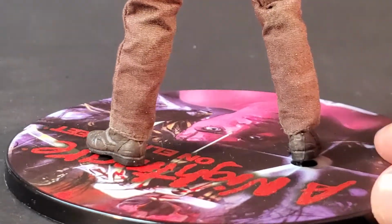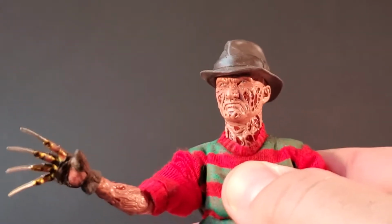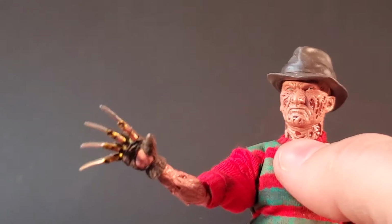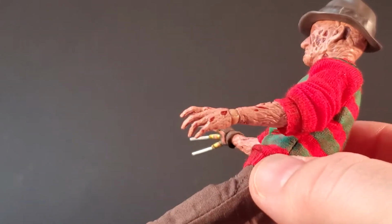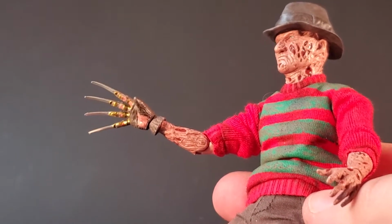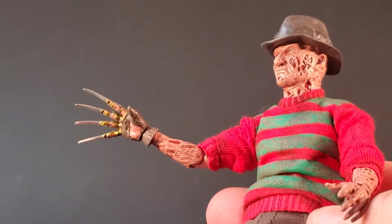But overall, I think they are entirely serviceable for what this figure is. It's worth mentioning that while the sculpt for Freddy stops at his neck, it's pretty well hidden by the collar of the shirt, but on either arm, his entire forearms are actually sculpted and scarred and painted. So if the sweater pulls back when you're getting a pose, you're not going to lose that illusion of him being burnt, which is really fantastic.